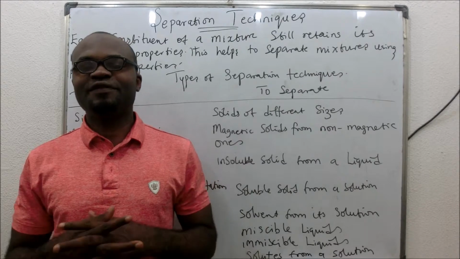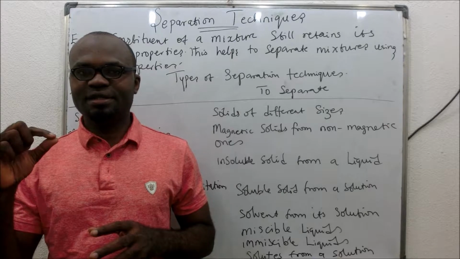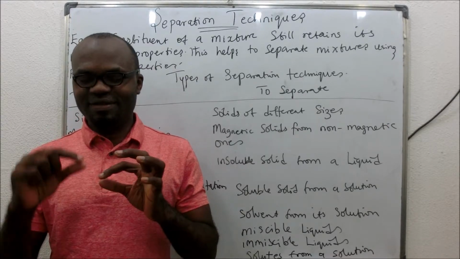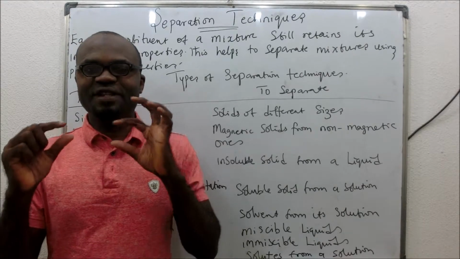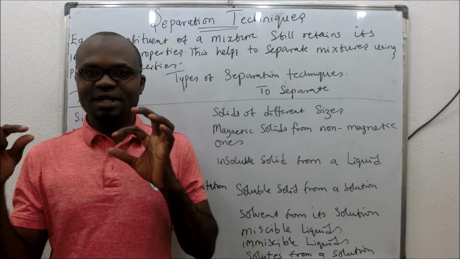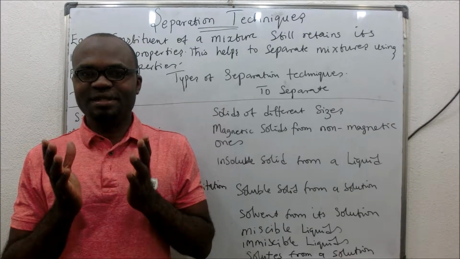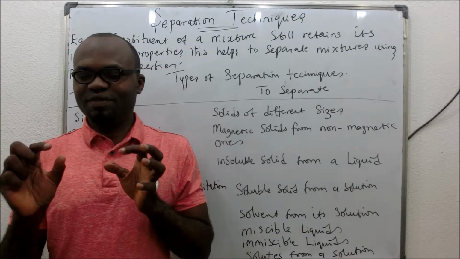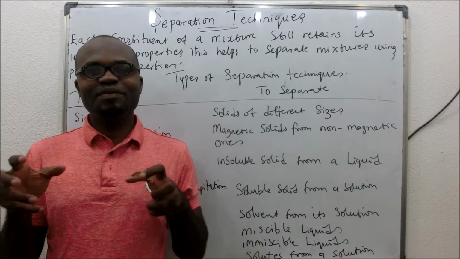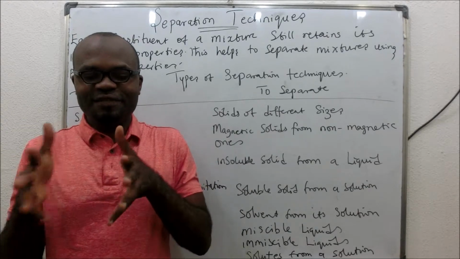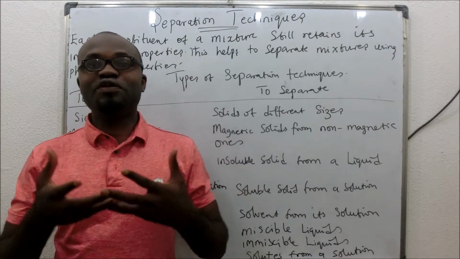Now you buy your rice from the market. You have stone inside the rice. Some of our locally made rice has stone in it. You can easily use sieving because of the difference in size of the stone and the rice. If you have beans, there is also a difference in size between the seeds of the beans and the stone. So there has to be a physical property that can easily differentiate one constituent of a mixture from the other for you to be able to separate them into two.